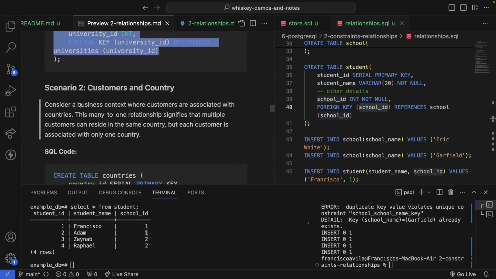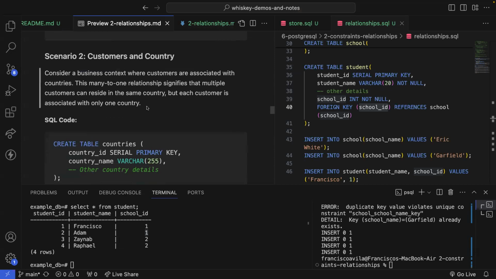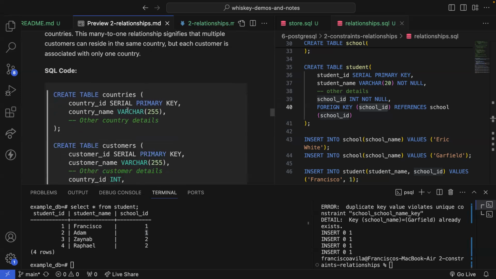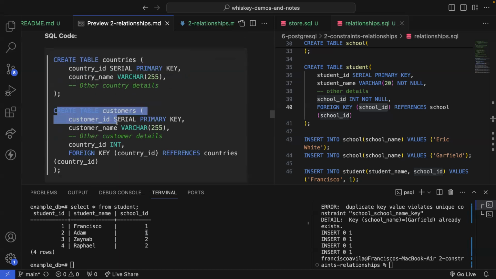Great. We have a couple of other examples where we're talking about customers. So in this scenario here, we consider a business context where customers are associated with countries. So this is a many to one relationship, again, where many customers are associated to one country. Here we see the country being created and the association happening from customers.